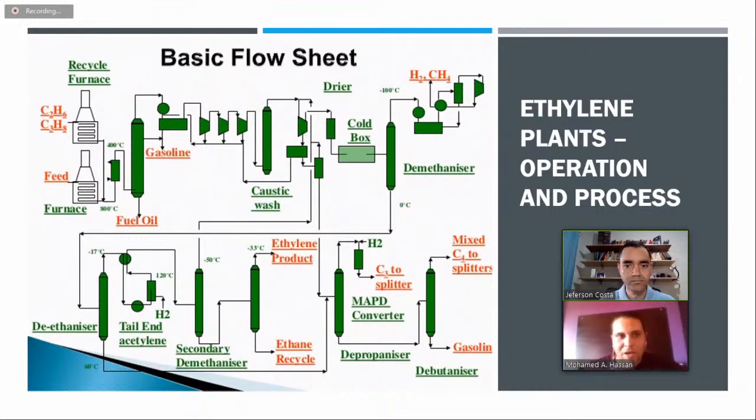The effluent from the mercury removal bed is fed to the amine unit to remove carbon dioxide and hydrogen sulfide, using the chemical reaction of carbon dioxide and hydrogen sulfide with the amine. The amine could be primary, secondary, or tertiary amine. The treated feed is then washed with water in the top section of the absorber to prevent amine carryover. The treated feed is then sent to the cracking furnace, which we'll discuss later. The carbon dioxide in the treated feed shouldn't exceed 100 ppm.